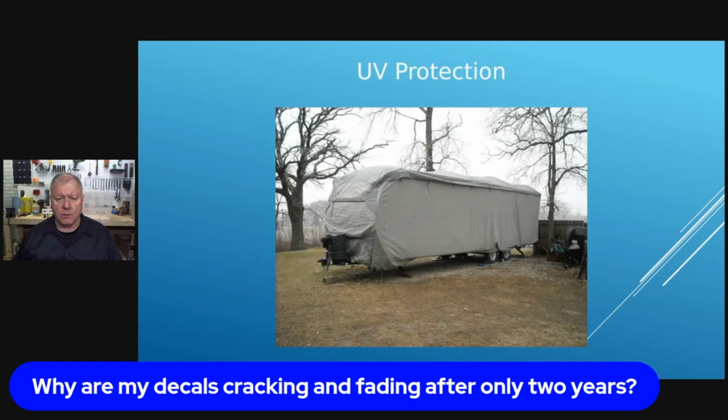So the first thing you want to do is basically protect them. Now, I've worked with a lot of the decal manufacturers like Sharpline and Vision, and they supply the Winnebagos and the Fleetwoods and some of the larger motorhomes out there. And one of the things that they tell us is that you're only supposed to wash it with a mild detergent like a Dawn dish soap, and don't wax it. That's a big thing. They say they do not want any wax on that because it literally will cover that and won't allow them to breathe.